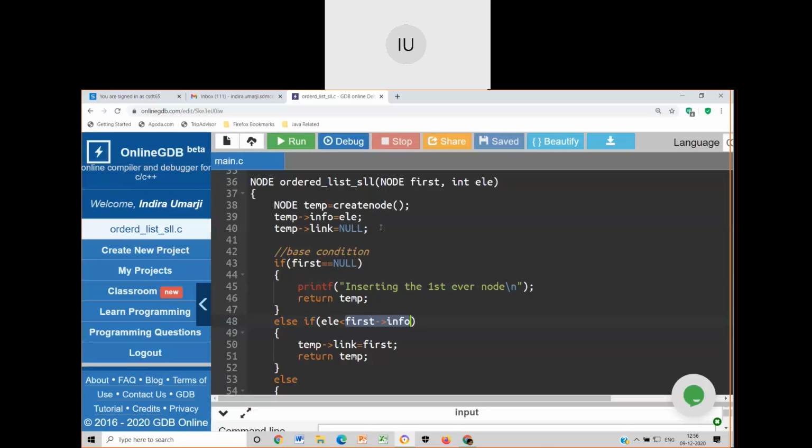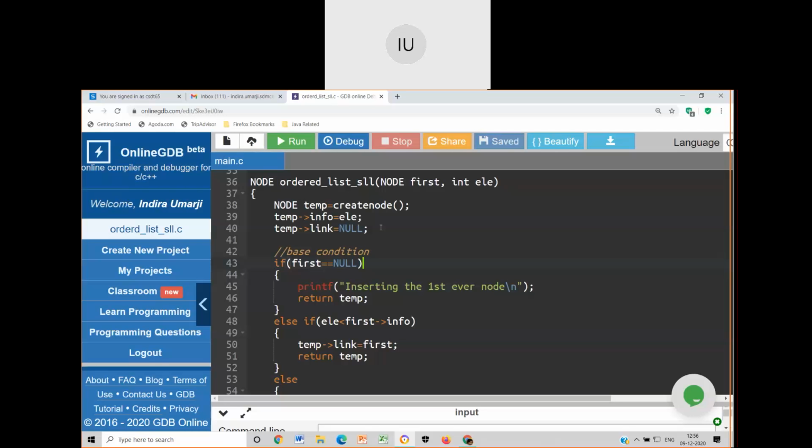Now if the new element getting inserted is 10, you just imagine 10 is the new element to be inserted. Could you do me a favor by drawing this diagram in front of you? You draw 2 nodes. First node pointed by first contains 12 as the element. The link part of it is linking to one more node, that is 23, followed by a null.